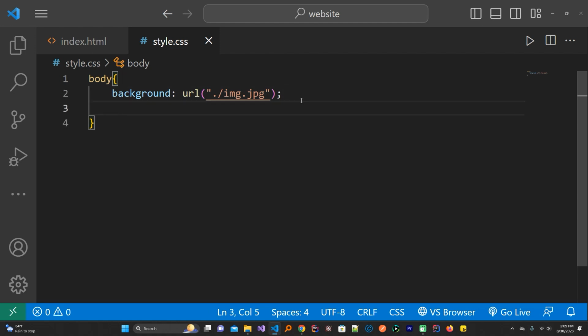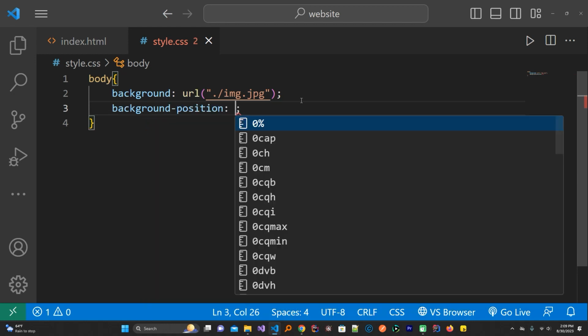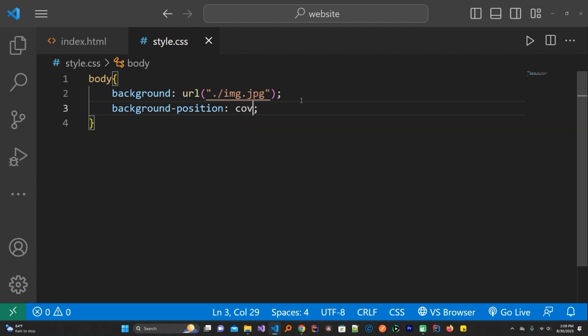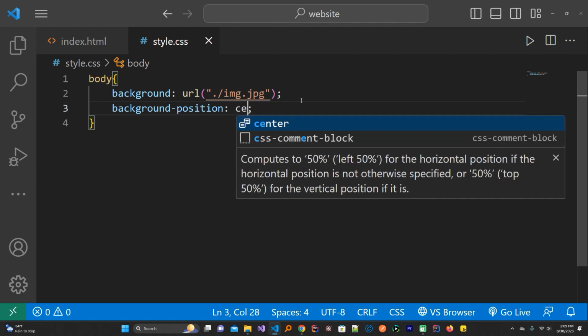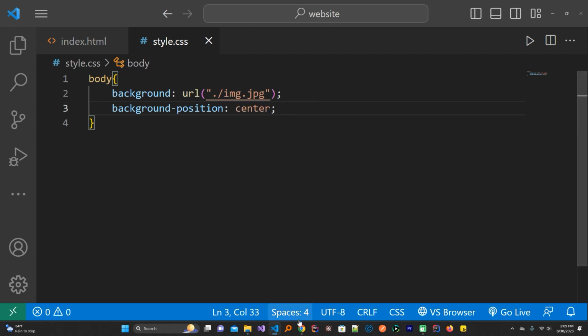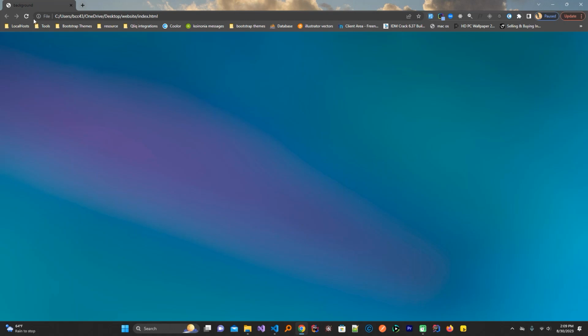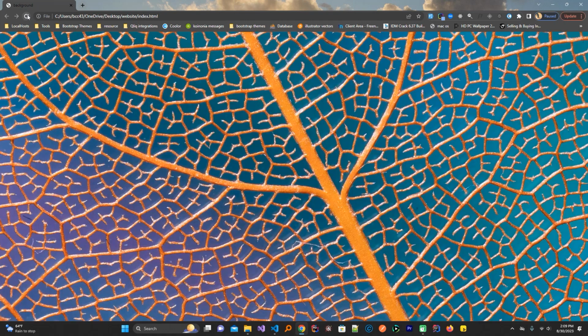There's a property called background position. Background position is simply setting the position for the background. Actually, let me set it to center. It will not fix it at once, but it's a gradual process of fixing. We have set the background position to center, and when we refresh, we see that this is now what we have. It has changed. It is now looking better, but not what we want.